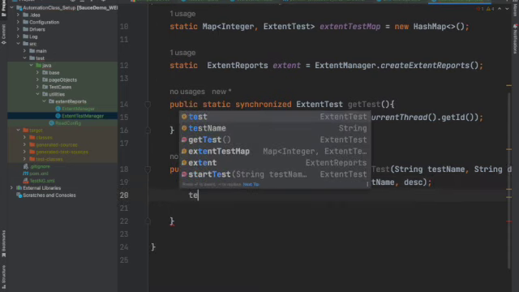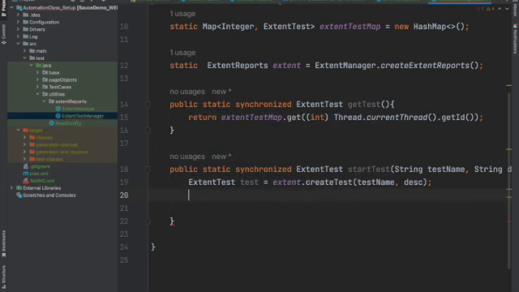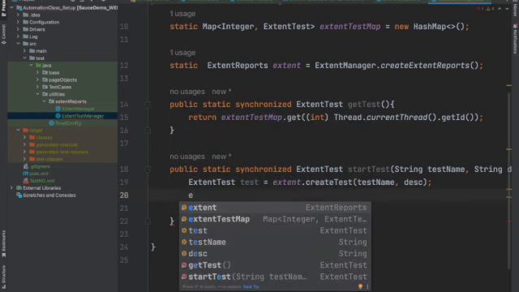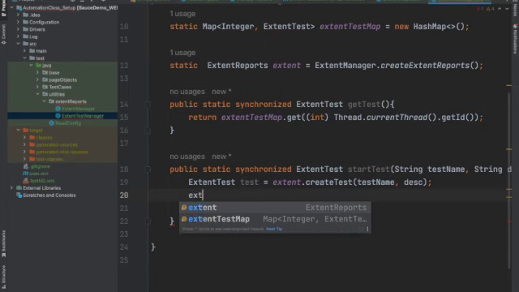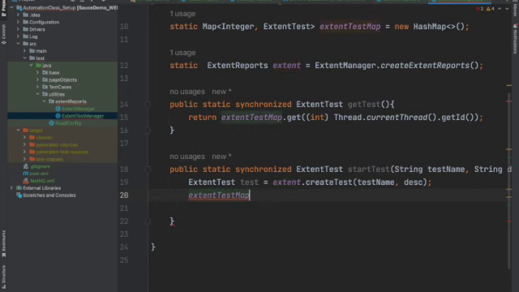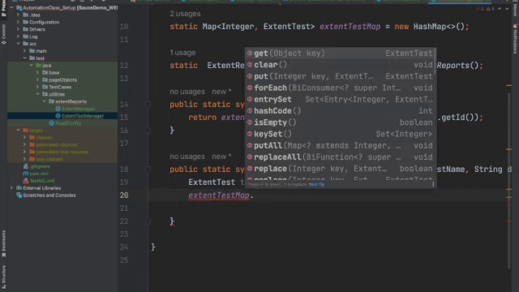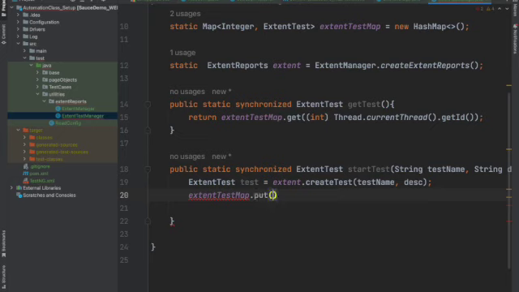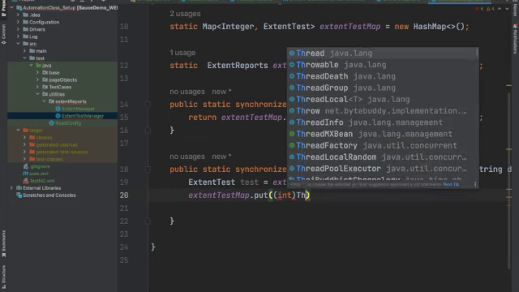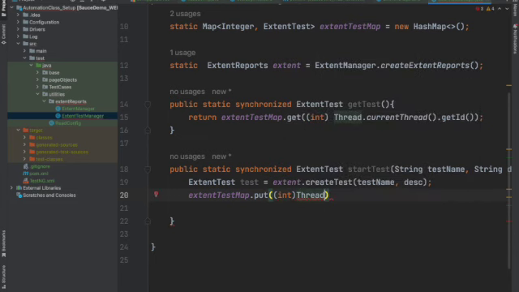So we say extent test map dot put in thread.